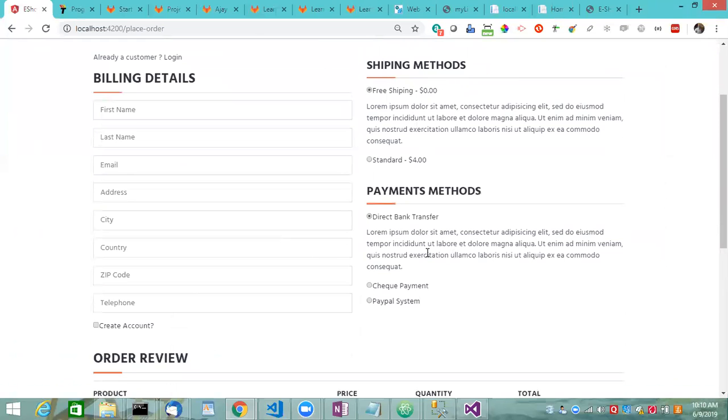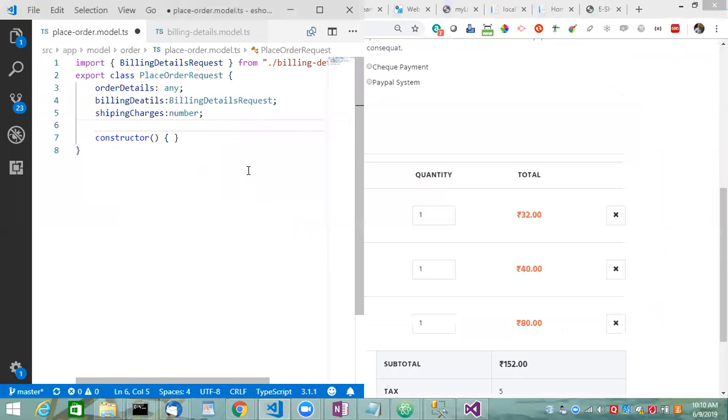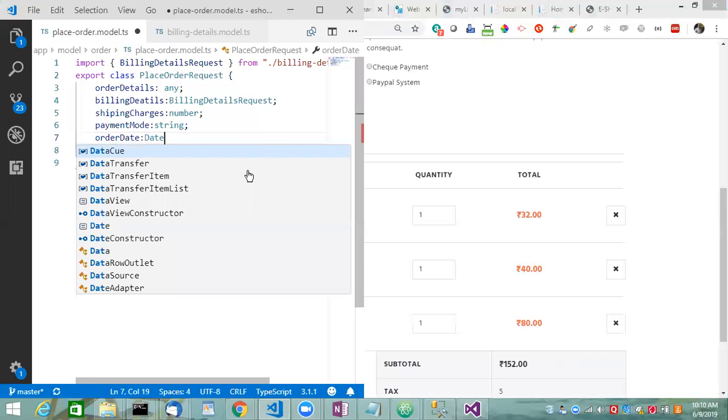And then payment mode. Payment mode should be a string. Then I should say date, order date. When did you order?